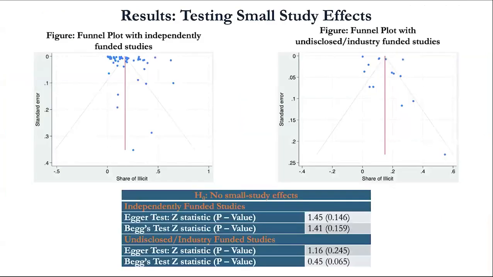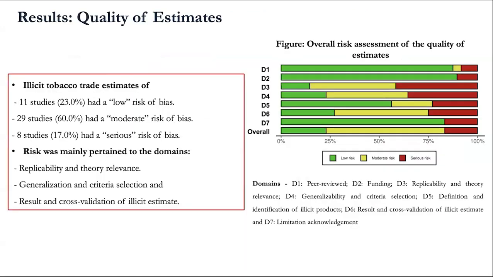On the small study effect, as we mentioned in our method, we used a funnel plot to visualize the small studies effect. So as you can see from the slide, most of the studies were in the peak of the funnel, which indicates that there is no small studies effect, or there is no asymmetric effect. And this visual impression is also reaffirmed by the statistical tests that we performed. As you can see, the null of no small study effects in both the Egger test and Begg test couldn't be rejected. So the results were actually free from small study bias or small study effect.